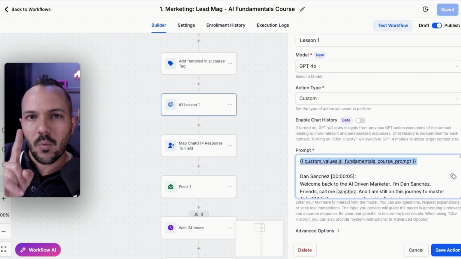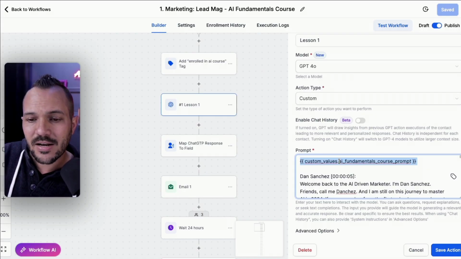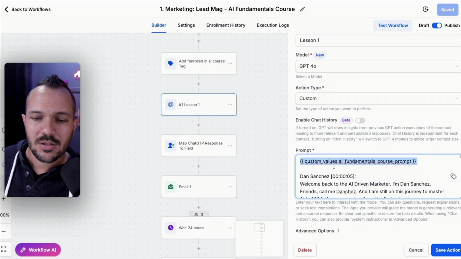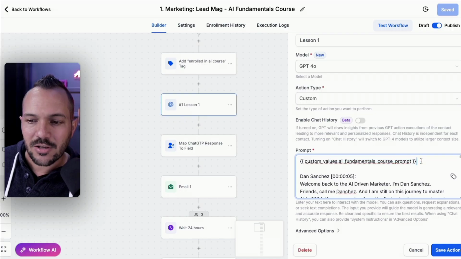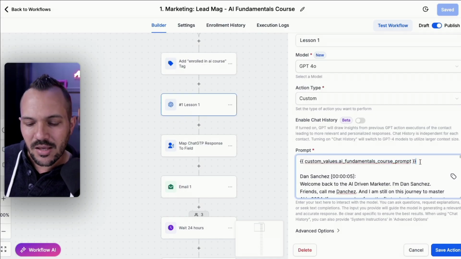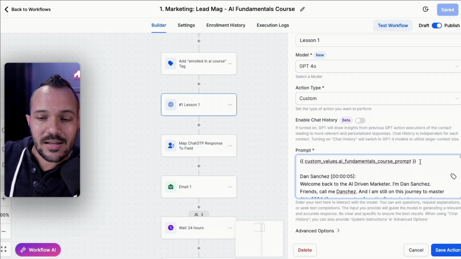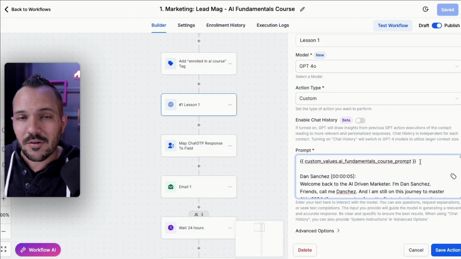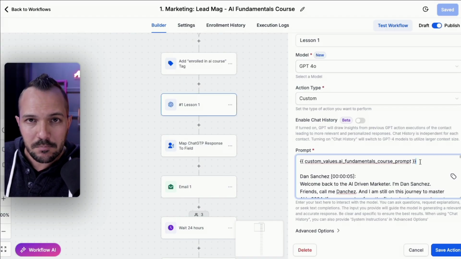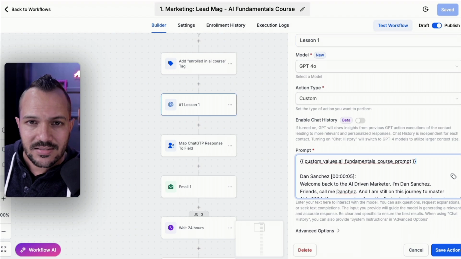I only wanted to do it once in one place so that it would change in all 5 of them. So in High Level, we do that with something called a custom value. It's essentially a place where you can put some content one time in High Level, and then wherever that merge tag for that piece of content is found later in an email or in the sequence or in different places, it always pulls that one piece of content, which is kind of a nice little feature.